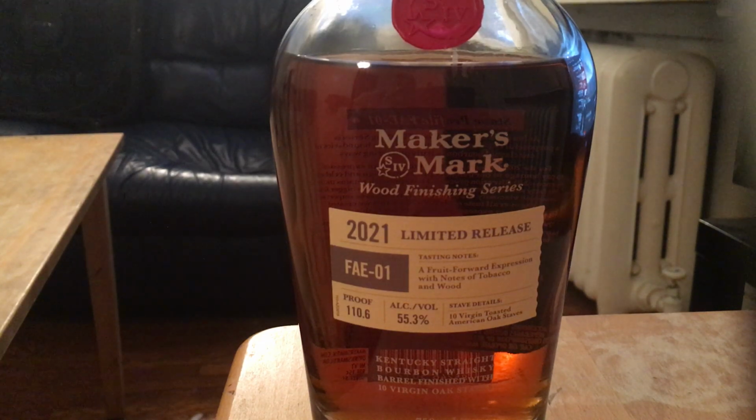So we could see a Maker's Mocha, not to call it that, but something where that's the basis of the product, and they're making what they want to make with it. Yeah, I think we would potentially see a Maker's 46 situation, where 46 was their break into testing the waters with stave finishes, and it was phenomenal. It was a beautiful idea. Then they took it and made a cask strength out of it, and then they did the private select line. And now they're seeing that they have another one that could break out on its own. I think it might be something like Maker's Mark FM or something like that. Mm-hmm. I think that's probably what we would see.